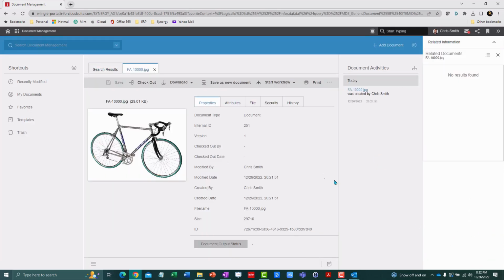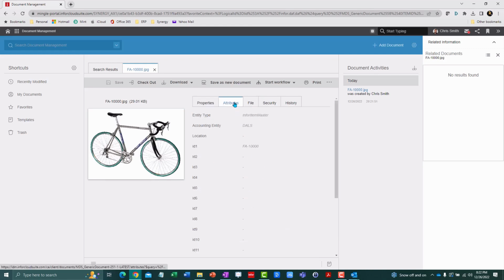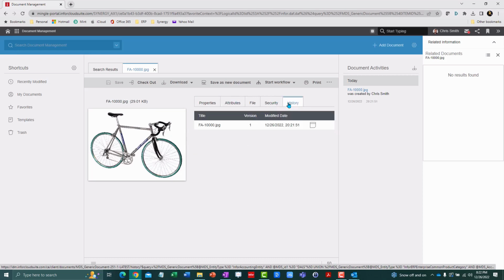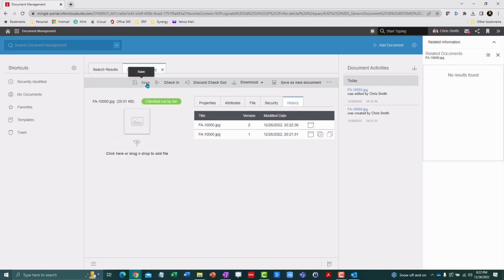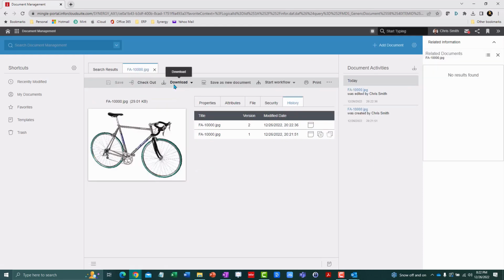Viewing the document from within IDM gives me some information about certain properties. Maybe the file name, when it was created, and so on. Then you have attributes, which are user defined, and in this case, it's what's tying this document to that particular item record in CSI. History shows me the life cycle for this document. I can check it out, I can modify it, and then check it back in to see the timeline and an incremented rev level that I can revert back to if I like.